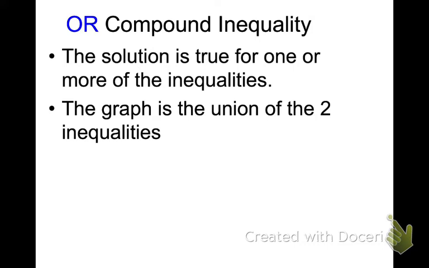When you think of the word union, you should be thinking like the marriage, the blending of the two inequalities. So lots of times when we have "or" compound inequalities, if I bring back that 1 and 3, you'll have something like this, where the shading goes in opposite directions. It can either be in this inequality or in this inequality.